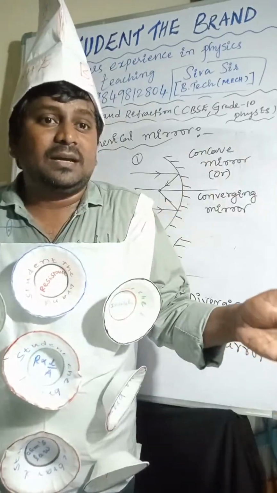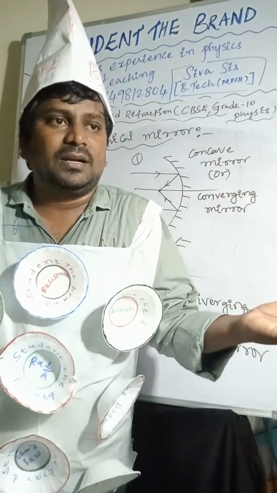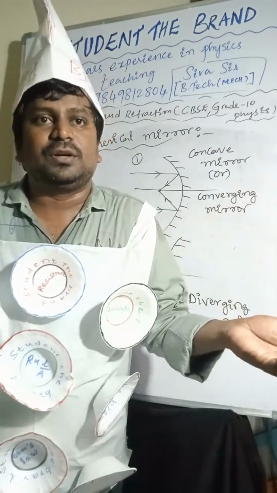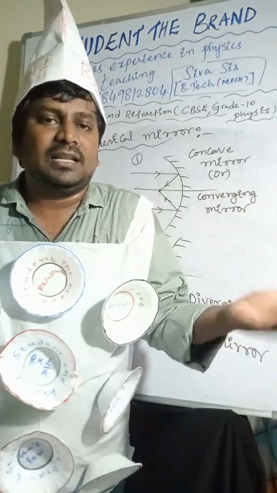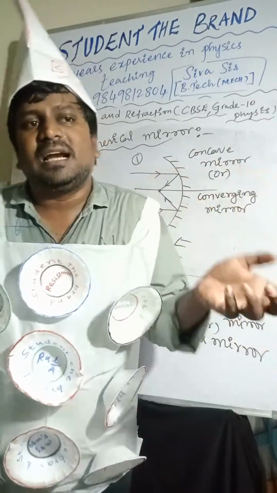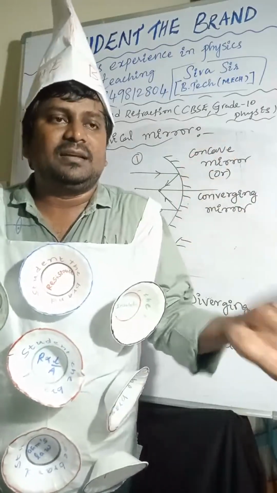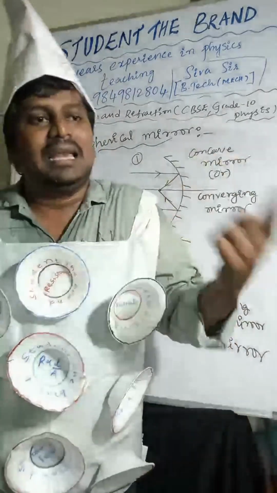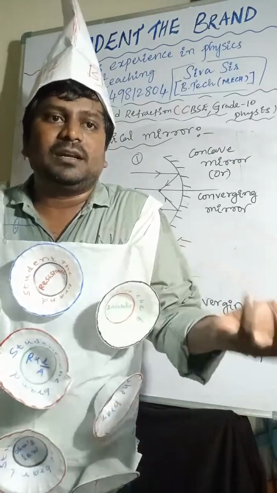At a constant temperature, the potential difference across a given metallic conductor, that is nothing but a resistor, is directly proportional to the current flowing through it. V equals IR. So that is Ohm's law. Physical conditions also we can take as constant if they ask in the exam. So you can write at constant temperature and physical conditions, that is length, area, and the particular material.